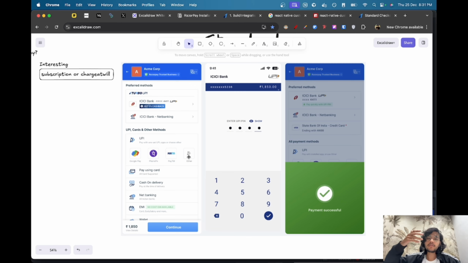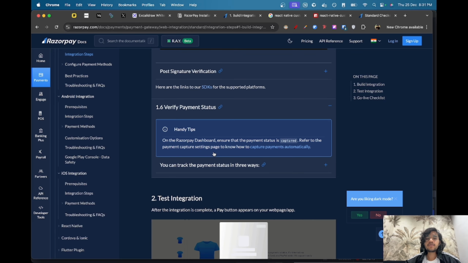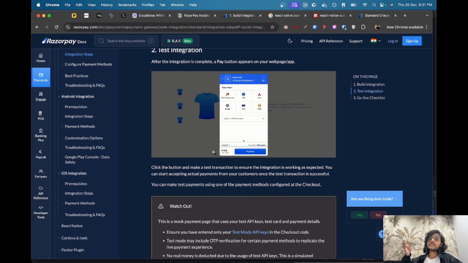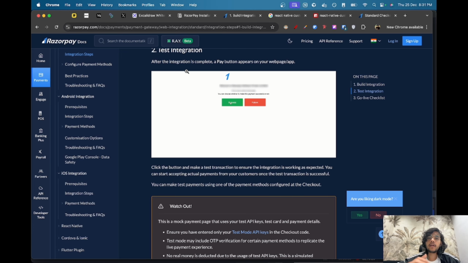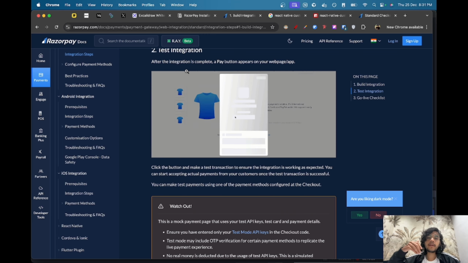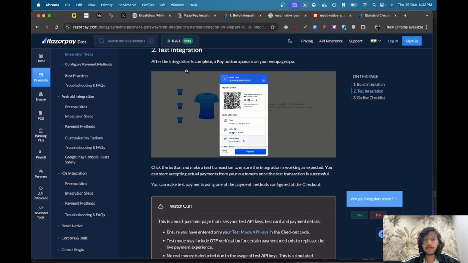After that, you'll probably show something like order placed, or a success modal, or celebration emojis, right? But what happens if that didn't reach your backend, if that didn't reach your bank account? Unless you send this RazorPay signature, the backend will verify that everything is done. After verification, our backend will send a response to you. Let's say in our case we send just a boolean true or false, so only in case of true we redirect back and show a success modal, right? So this is a very important verification.